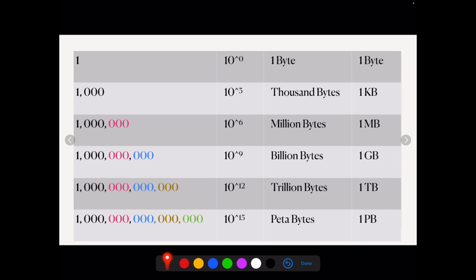The same logic goes for GB. If we want to write how many bytes are there in 1 GB, we can do it like that. In 1 MB, or 1 million, if we add 3 additional zeros, it becomes a billion bytes. So in 1 GB, there are 1 billion bytes. If you see the pattern, every next representation has 3 additional zeros. Similarly, you can do the calculation for trillion bytes and petabytes as well.